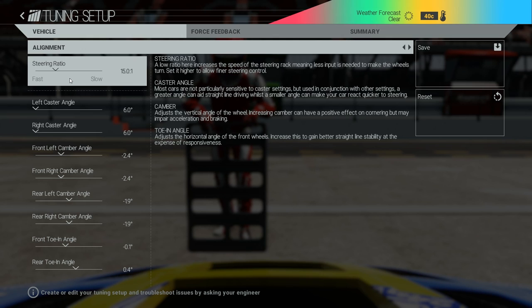This is hugely negative for your tire wear and front tire temperatures and stuff like that. It's not really recommended to go faster in this car. Maybe 14.4 is okay. However, I would recommend you all the time just to keep the 15:1 ratio.